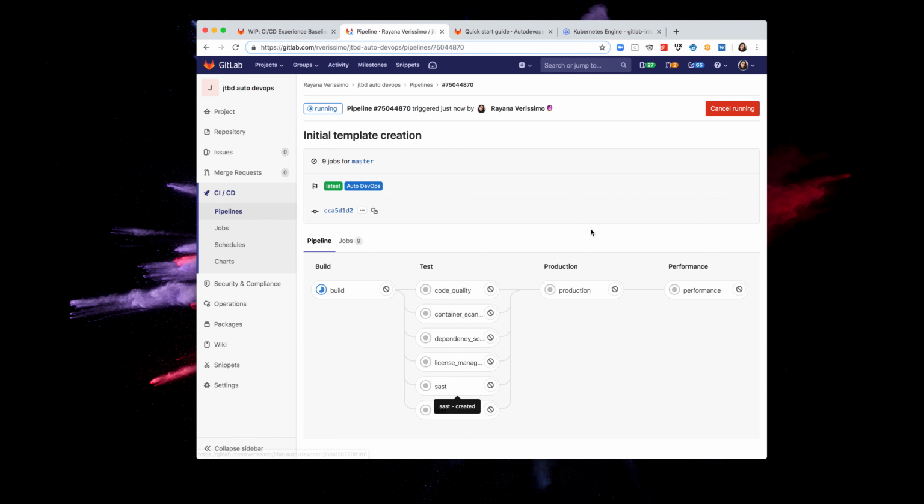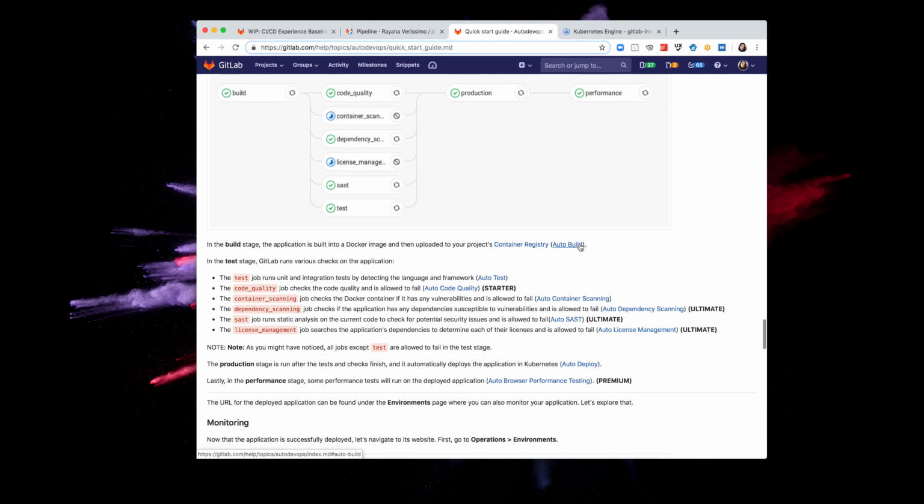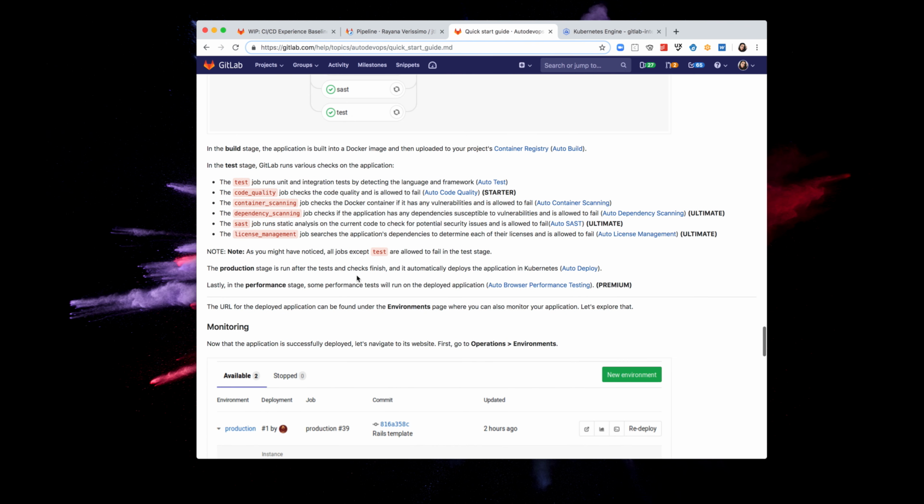So this might take some time. All those steps, I know they require some time to finish, so I'm going to go back to the documentation and see what the next steps are. It explains here each stage, and awesome.